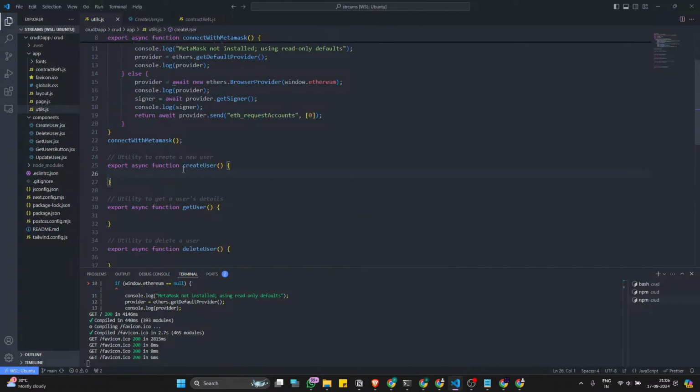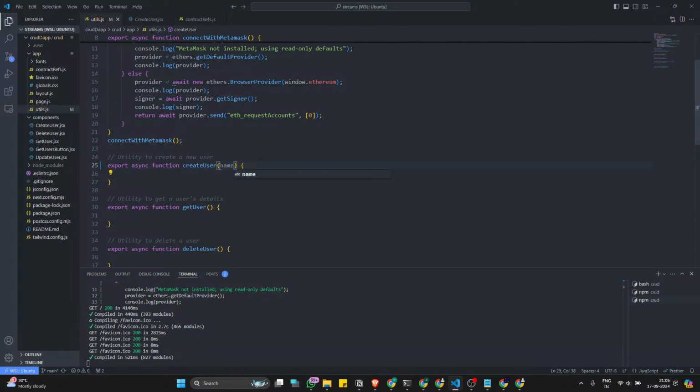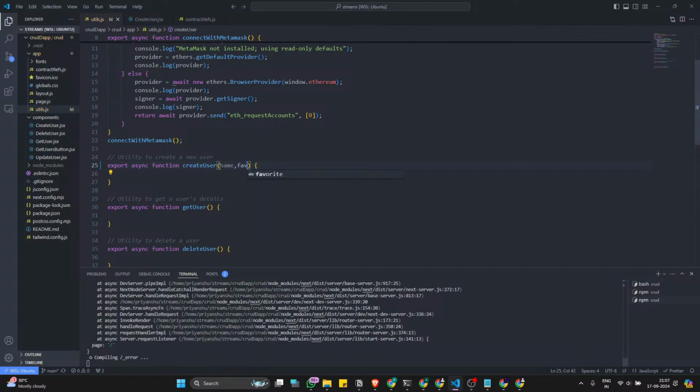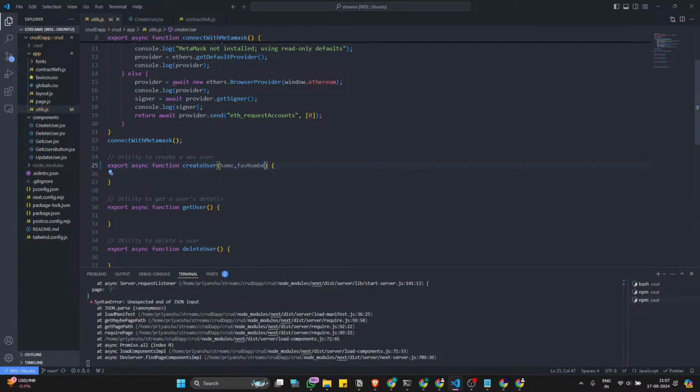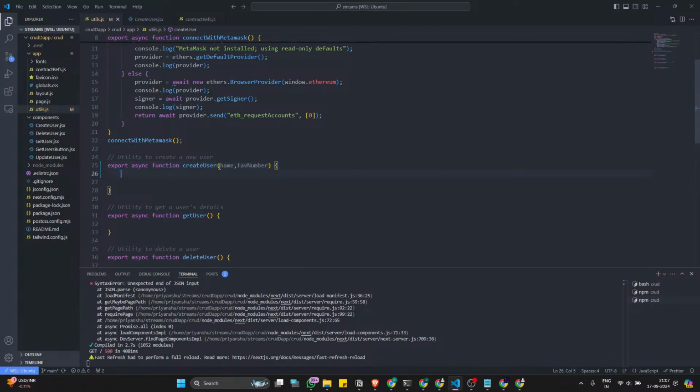Okay, now let's complete this create user function, and let's see how you can interact with smart contracts through ethers. We are going to need name and favorite number. So that is okay, done.